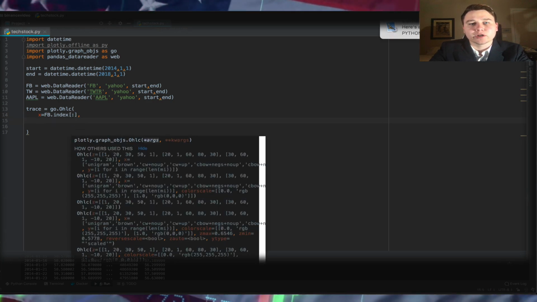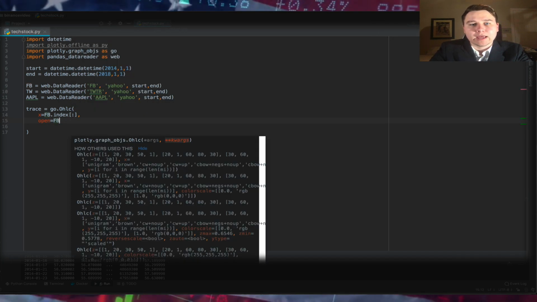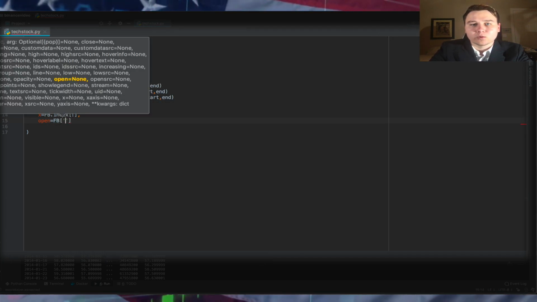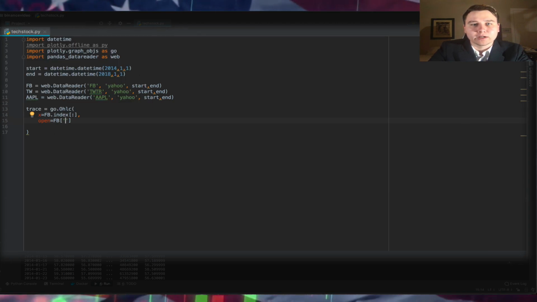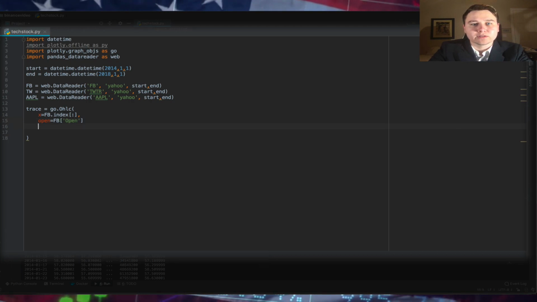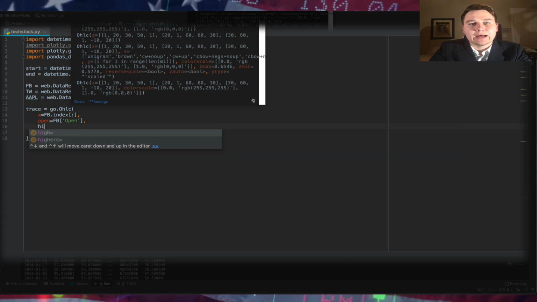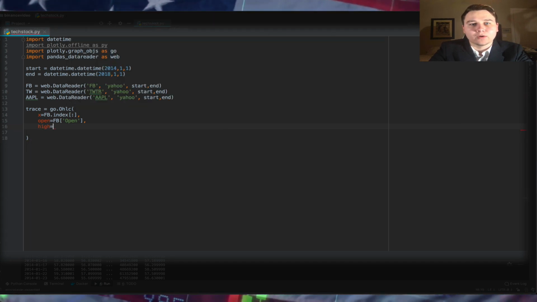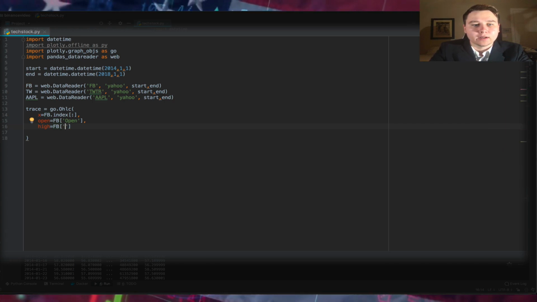And then the next thing we're going to be working on is the open. So we're going to do open equals, and then we'll do Facebook, and then we'll do this column again. We want to basically get the open price, so we're going to type in open like this. And then we're going to go into the next one, which is going to be the high. Okay, so we're going to do high as the next one, and we will set it up as Facebook, and then we're going to call on high.